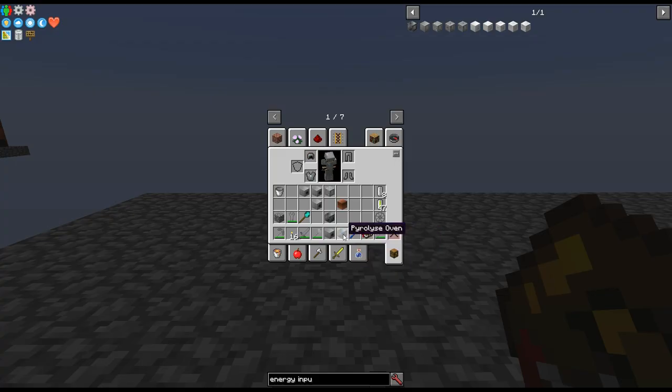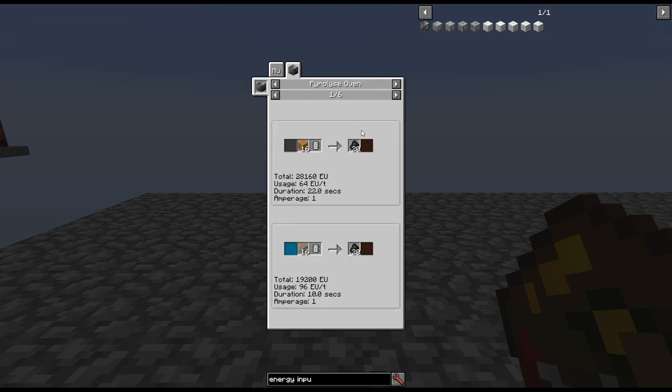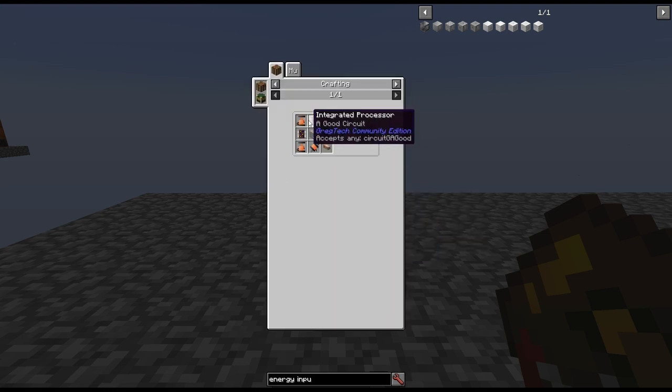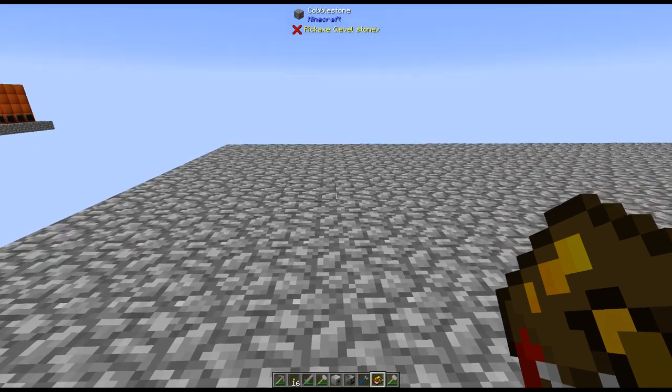Today, I'm going to be going over the Pyrolyse oven. This is a multi-block, and it is used for turning wood into different items and fluids that are quite useful. This is an MV tier. So if we look at the recipe, we can see it uses MV circuits and MV components. So let's just jump right in and start building this.